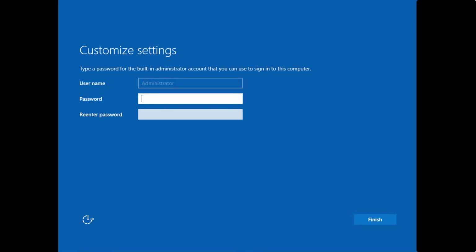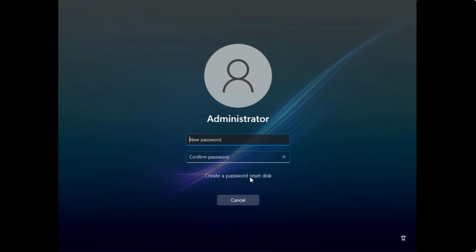We're loading into Windows, and this is typically where you would have the setup process, but this is amazing. We have no prompts for setting up a Microsoft account, data collection, all the other jazz that Windows typically forces on you at this stage. We just have the administrator, and all you have to do is set a password, and then you can click finish. Boom. And guess what? It actually forces you to set a password, so in some sense, it's more secure.